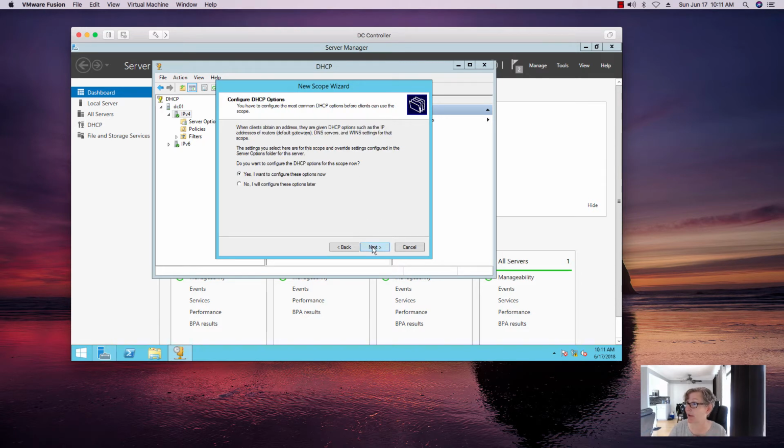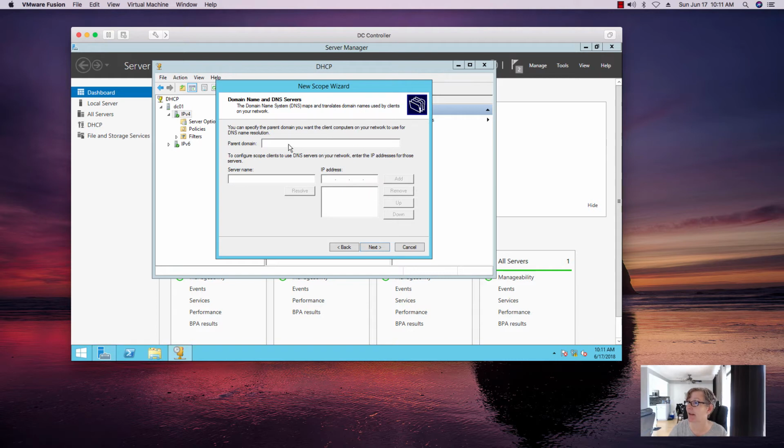And yes, I want to go ahead and configure those options now. You can do that later if you want, but I'd rather just get it out of the way. So this is going to be the gateway. This gateway will be different for you. I always like to put 2 because that's the gateway. 1 would be your internal devices, and 2 would be your ISP. So I'm putting 2 because I want the VMs to have internet access. So I'm putting 2 in there.